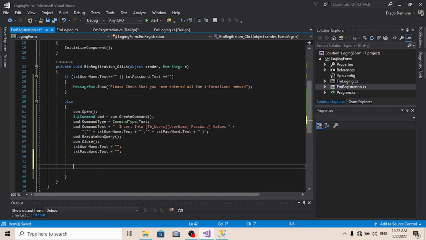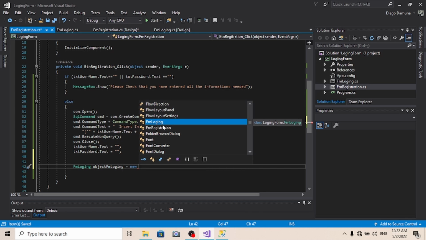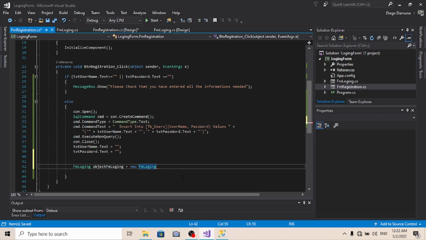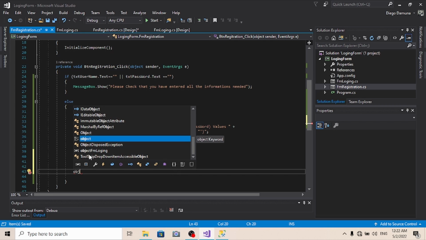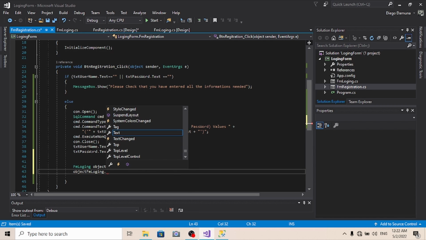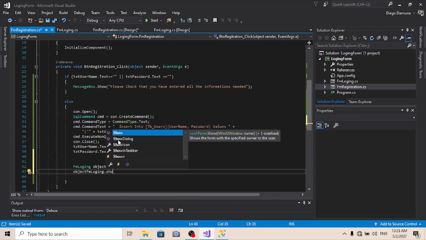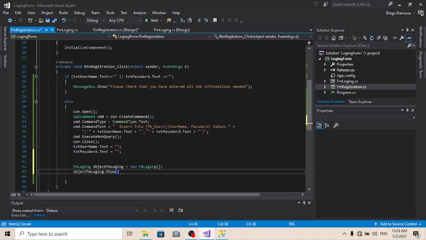Let me create an object here, object fm login, which will be equal to new fm login form, semicolon. I'll come back here and say object fm login form will then be shown, semicolon.